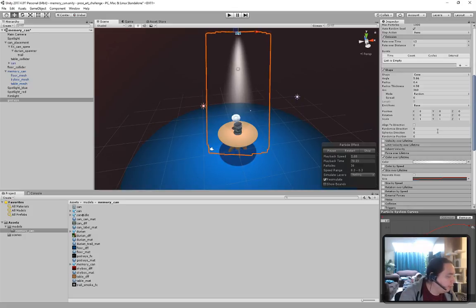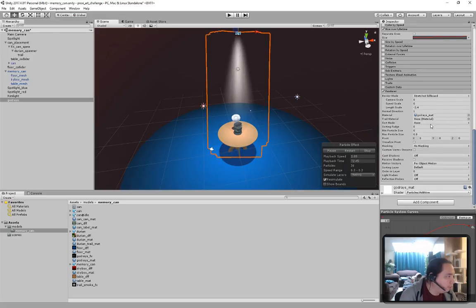Or maybe not, you never know. Sort mode, sorting fudge. There's definitely a lot of sorting issues you have to deal with when working in game engines.